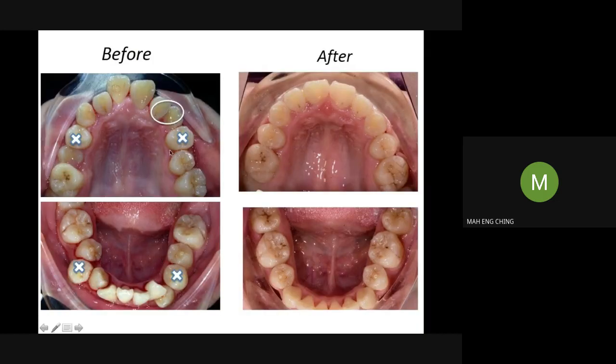You see, if you extract the two premolars, then you want to move the canine back. This one is considered bodily movement. You cannot just do simple tipping, because you have to move the root back into the premolar space. So this is considered bodily movement, which can only be achieved by fixed braces. On the top left corner, this one might be rotation. You can rotate it back by fixed braces.